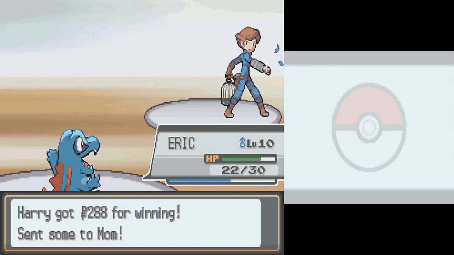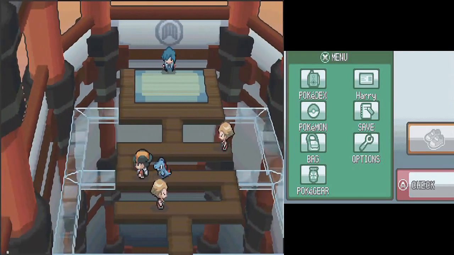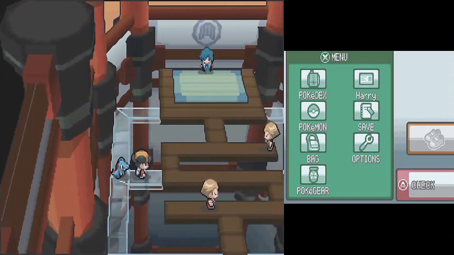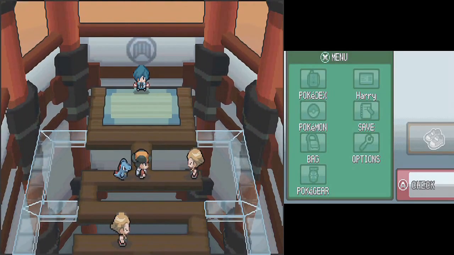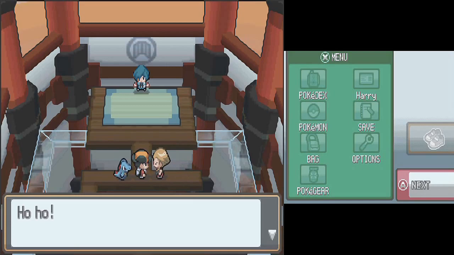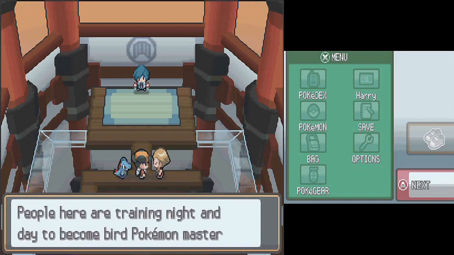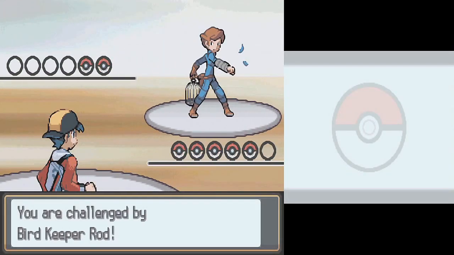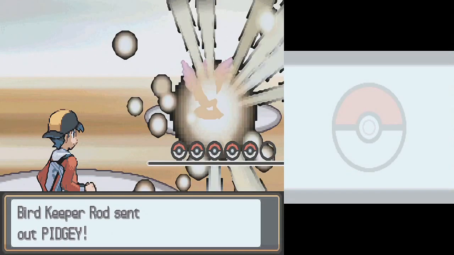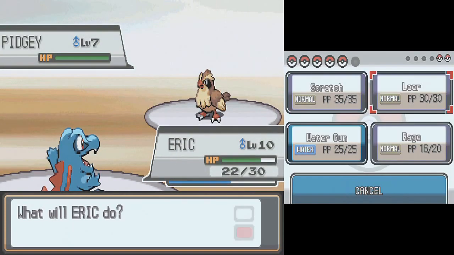Well, I'm afraid it is true. Let's take on this next one. You can ignore them, by the way, if you walk along these see-through bits, but we don't want to ignore a trainer battle. Hey, Santa Claus. Let's rock. Okay, so he's got two Pokemon. Level 8. No, level 7. Very low levels. Very, very low level gym, this.